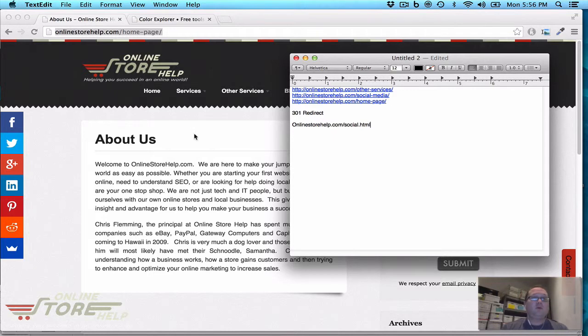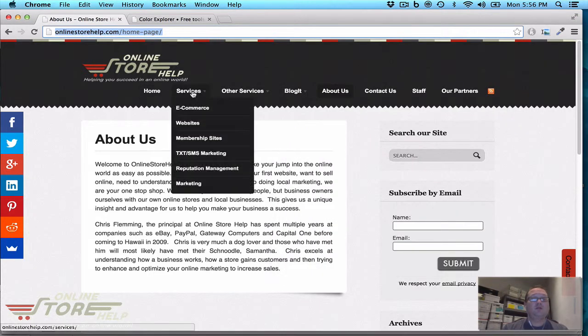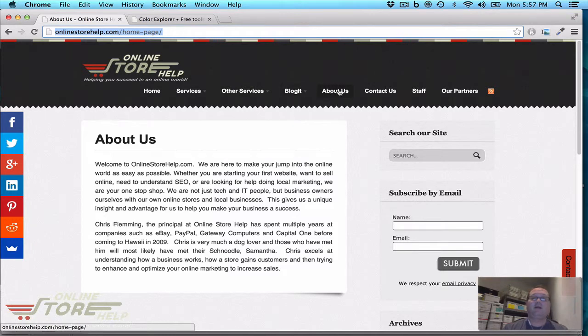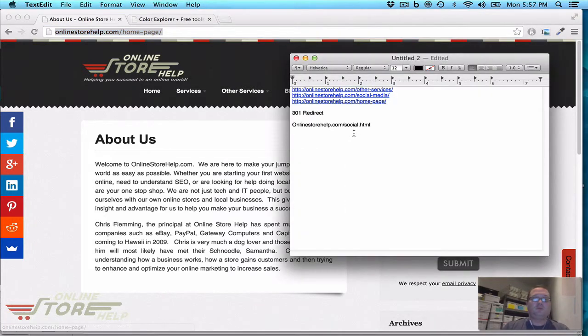The other thing we want to do is look at our menu structure. This is how mine is set up, and the reason we do that is so that when we come to our web designer, we can say here is the menu structure.